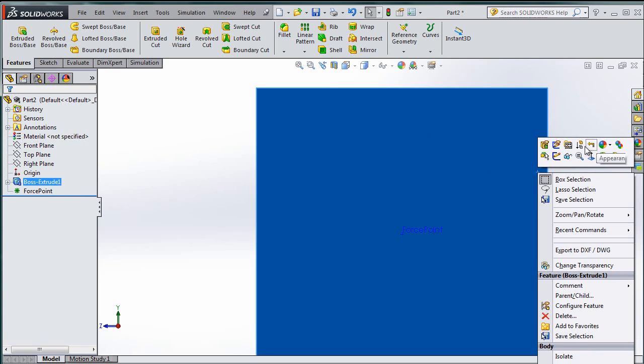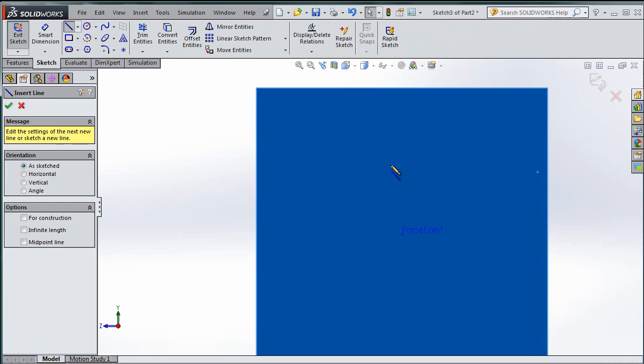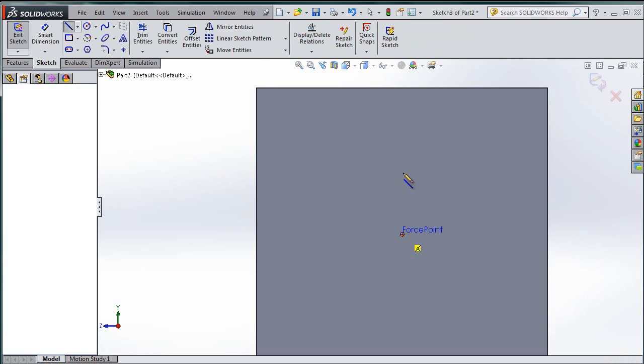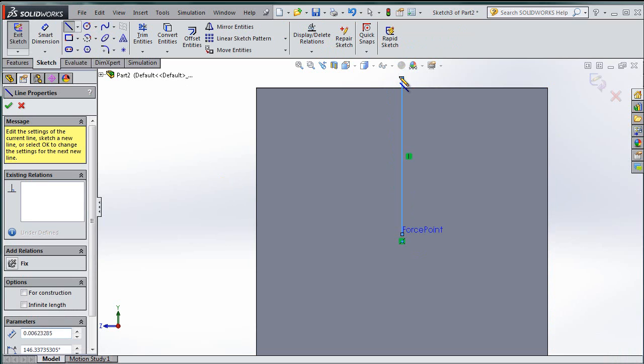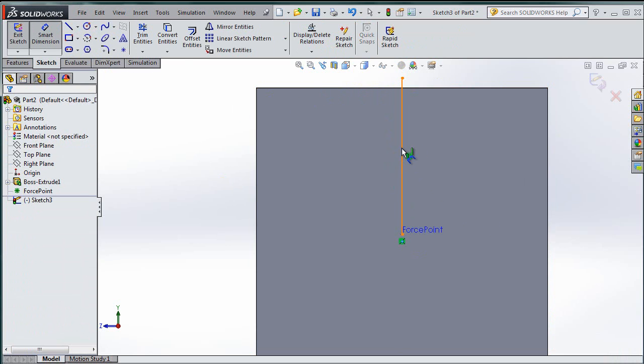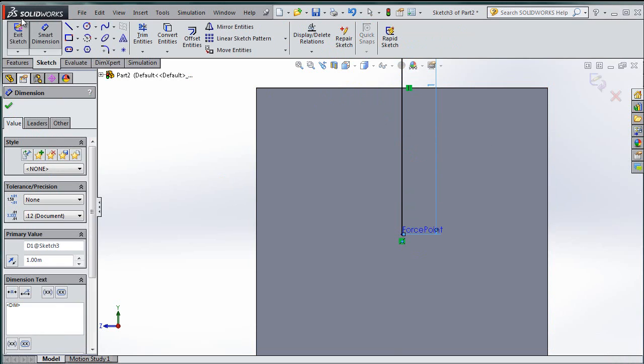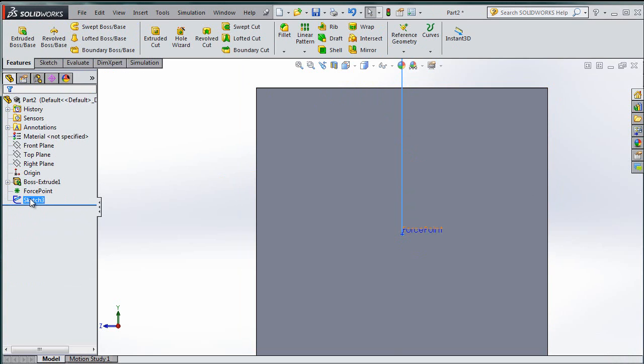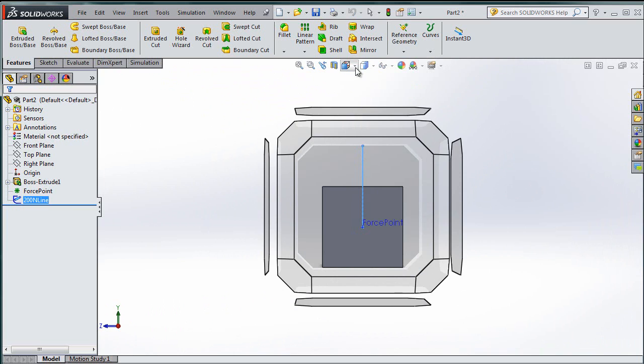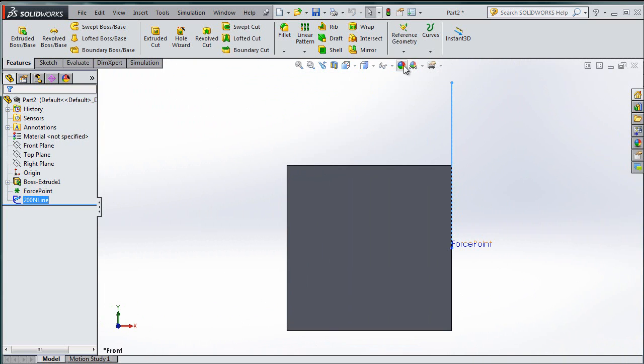I'm going to go normal to this face, and I'm going to put in a sketch, and I'm going to start at force point and go straight up, dimension it at 1. Now hopefully it won't yell at me this time. There we go. Now there's no minus sign, so it's fully defined. So this is my line for the 200 Newton force line. Beautiful. All right, so there's that line going straight up. Now the next thing is I'm going to have a line coming out here at a 3, 4, 5 triangle.